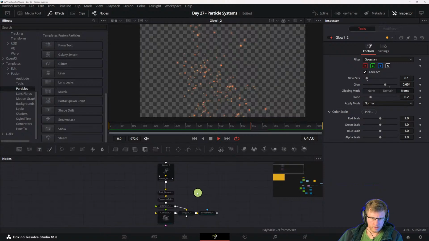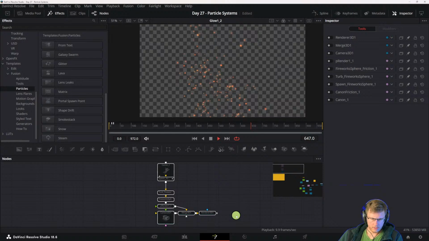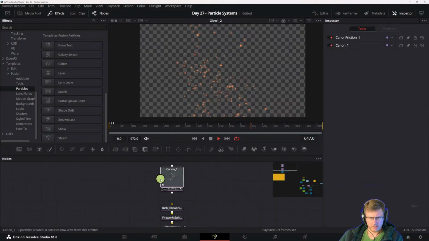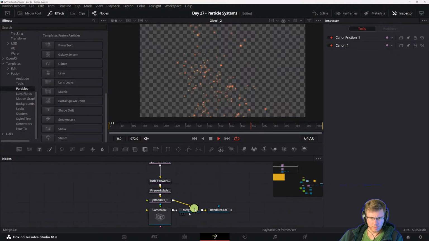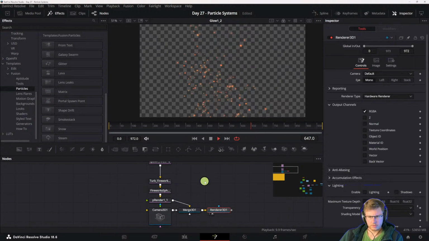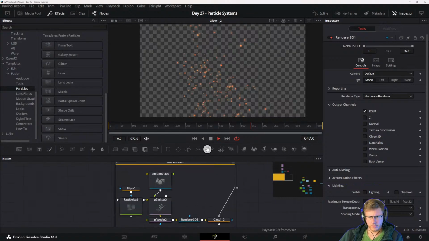Let's see another one. Let's take a look at this. We got firework, p-render, merge, renderer. What's this one look like? Not loading.